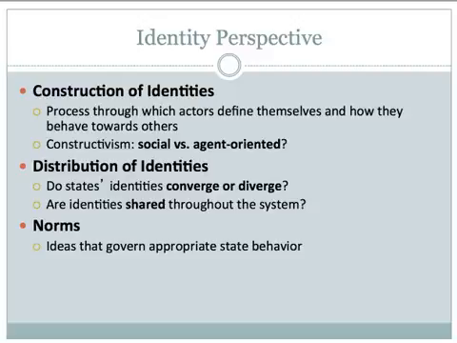The identity perspective also looks to the construction of identity. So, in other words, how do actors define themselves? So how does a country define itself? How do they behave towards others? And we also need to examine the process by which these actors define themselves. So, basically, how do those definitions come about? Are they accurate? Or are they really optimistic, but they don't make a bit of difference in reality? These are all important.